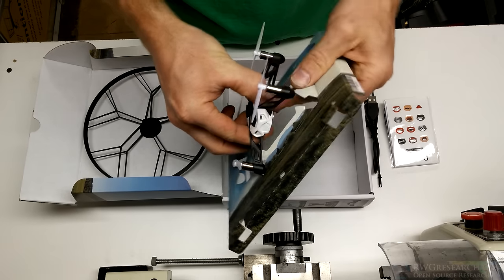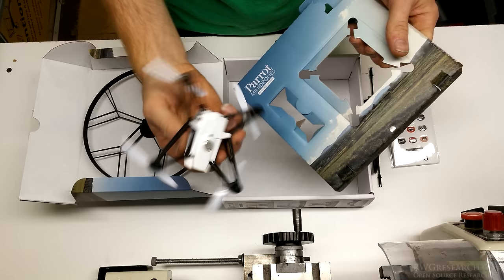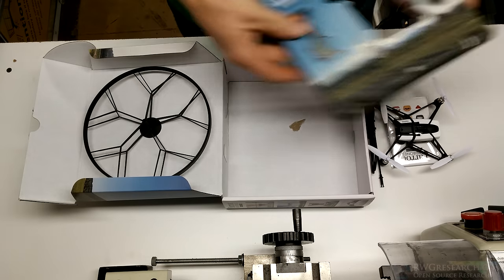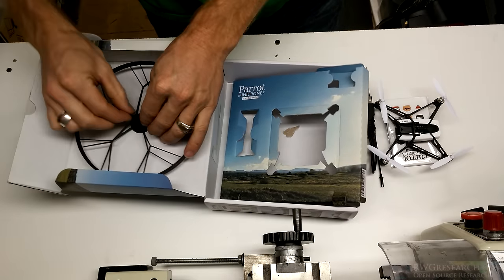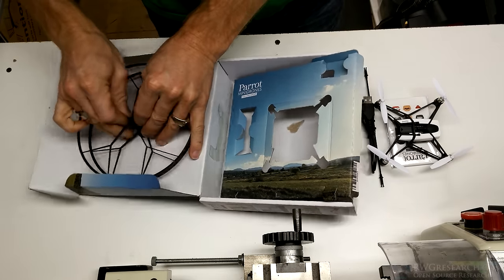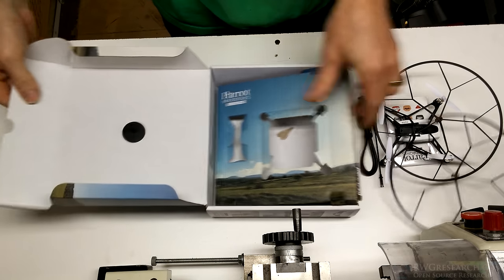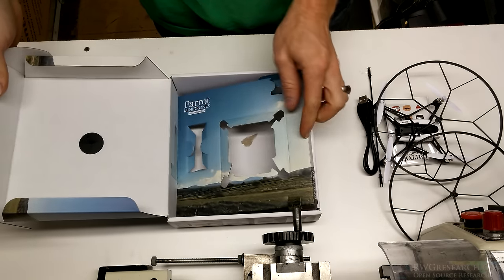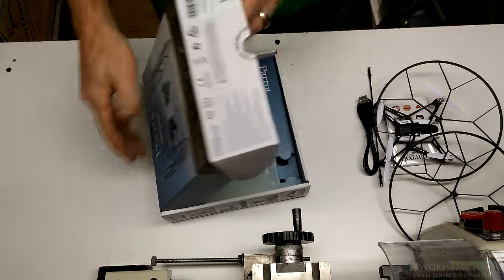See if we can get it out of here without breaking it. It's packaged well, it ain't gonna shift anywhere, that's for sure. And how does this come off? Ah, it's on a little snap. How about them apples? That's nice. Probably put it back in there if I need to when I'm done.